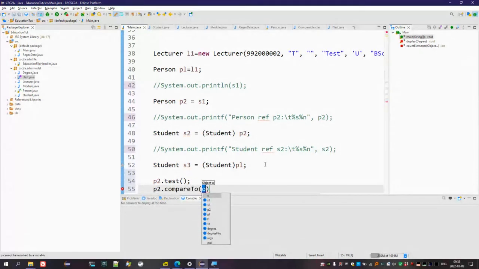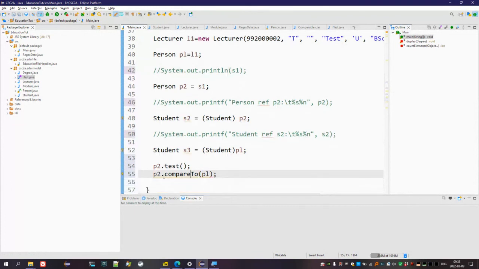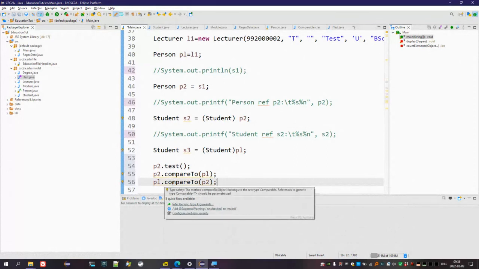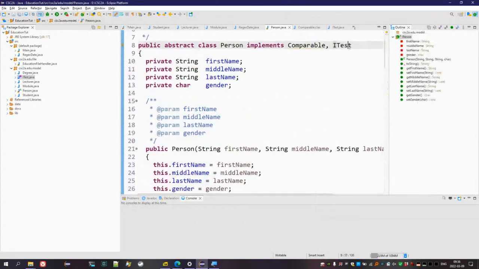So we can say compareTo the two person things that they are there. But because P2 is actually a student reference, it will do the student's compareTo. And that will give us the answer for comparison with a student and something. If we do it the other way around and we say EL compareTo P2, that will show the implementation of the lecturer's compareTo. So you can have more interfaces if need be. You can have a long list if you really want to.